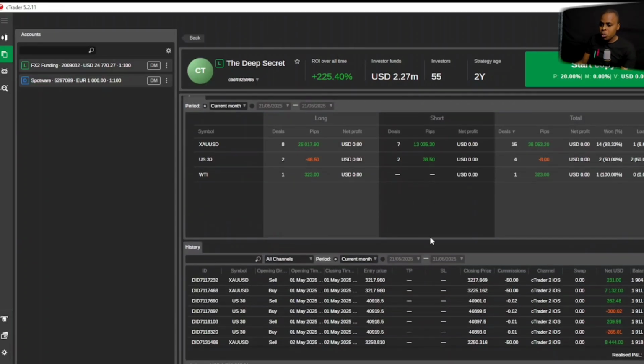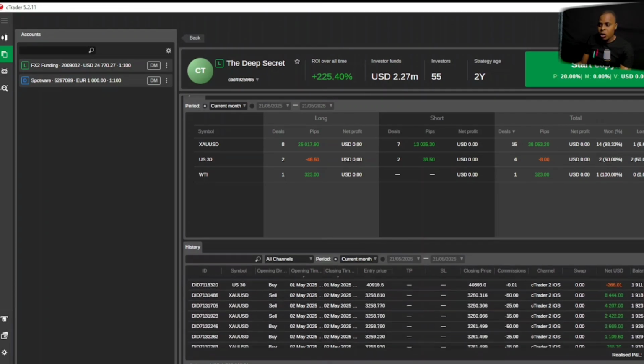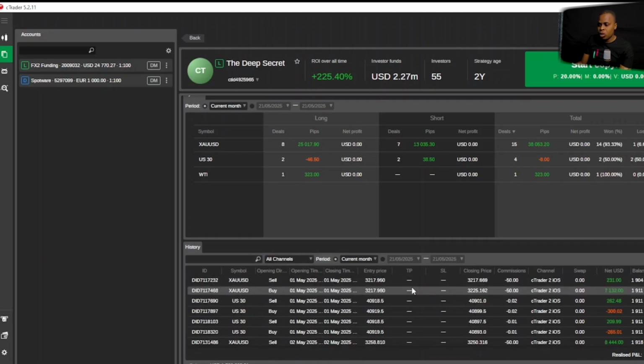Now, down below here, what you want to check is the history, right? If you check the history right here, you are going to see how this strategy has been performing and how much money it has been making, right? As I can see right here, it looks like this strategy is a trading robot, and it doesn't have a take profit or a stop loss, right?